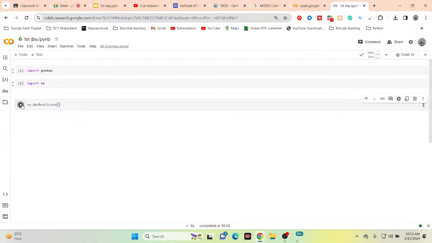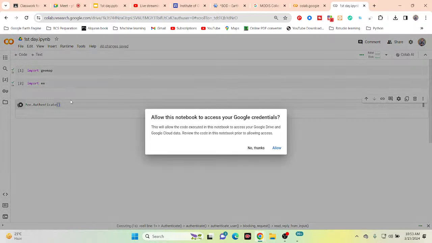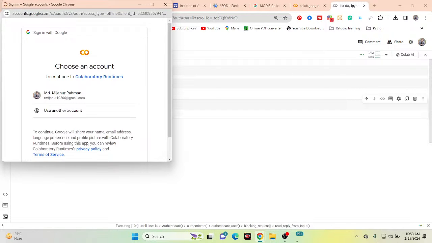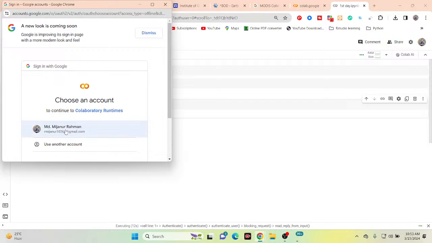At this time, it will ask for authorization. You can see, allow this notebook access to your Google credential. Just click allow, and then choose your email. Your email must be the same as your Google Earth Engine account. I use the same email here.